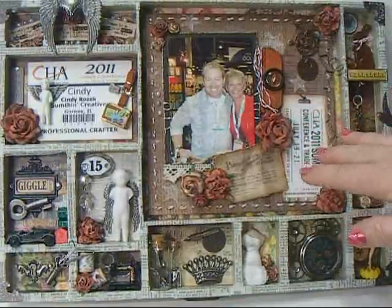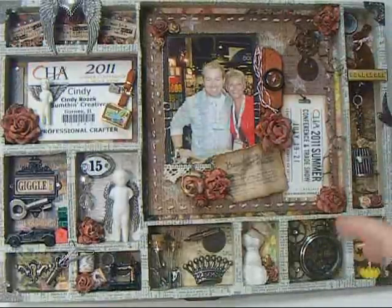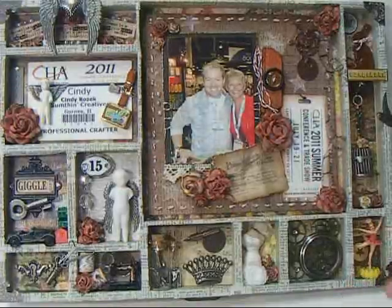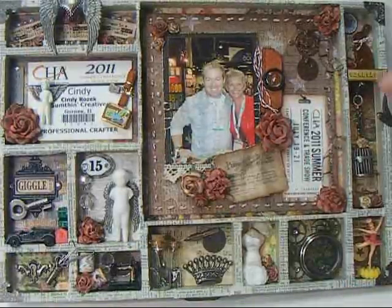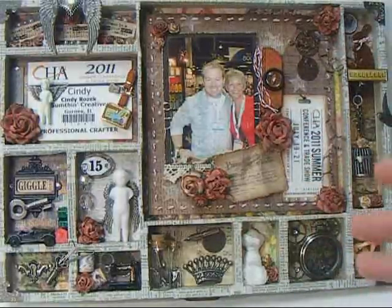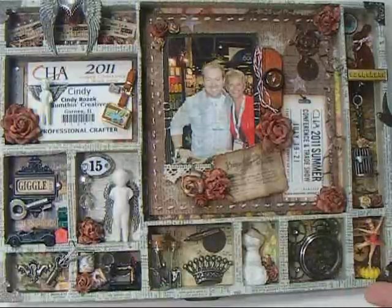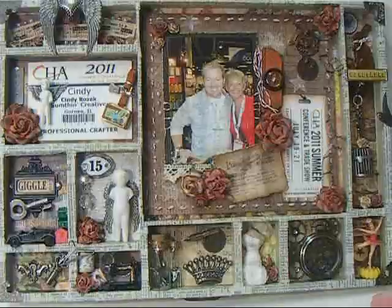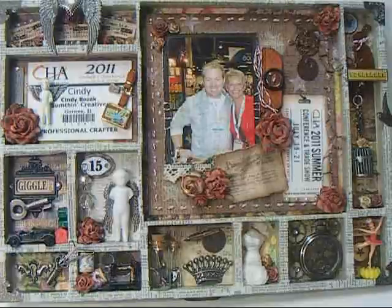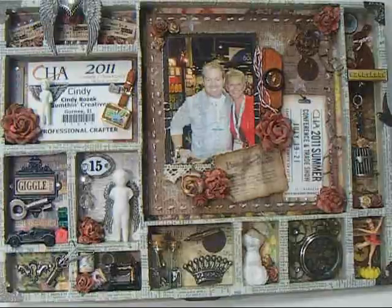And I was going to send it to her, but I didn't want to send just the plain layout. So I decided that I would get the big Tim Holtz configurations tray. This is the really big one, and I would put the layout in it and then incorporate lots of Tim Holtz goodies all around it and some findings that she and I found, or some things that she gave me while I was there. So I really wanted it to be special for her, and just to let her know how much I appreciate her and her friendship and all that mushy stuff.